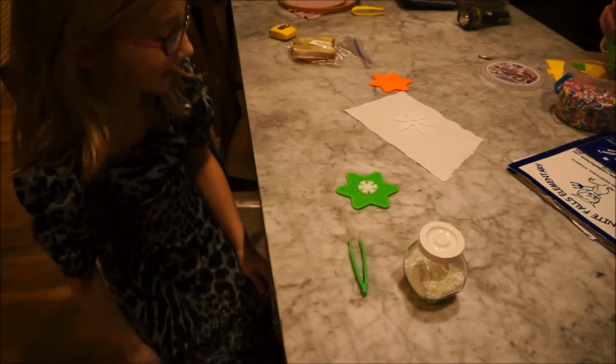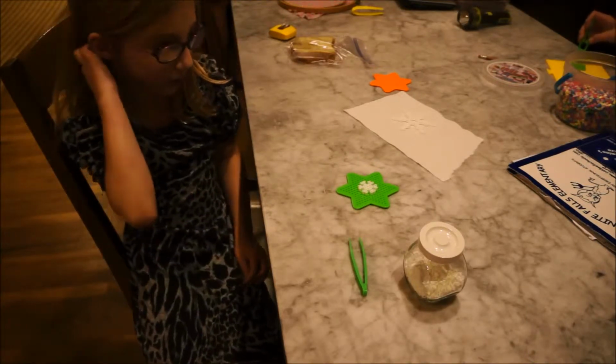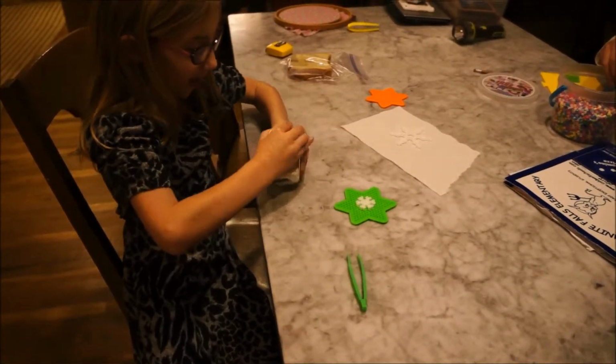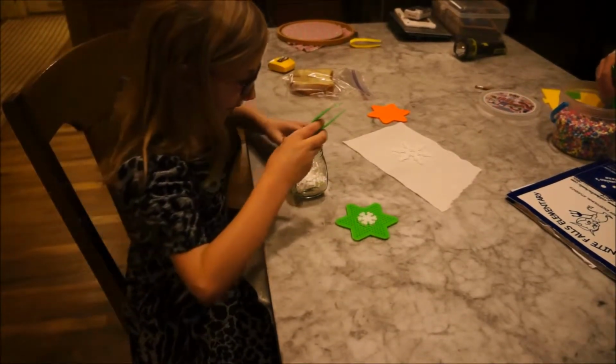Cecelia Faye, and I'm going to teach you how to make a snowflake ornament of perler beads. As you can see, I've already started, and I wanted to show you the rest.